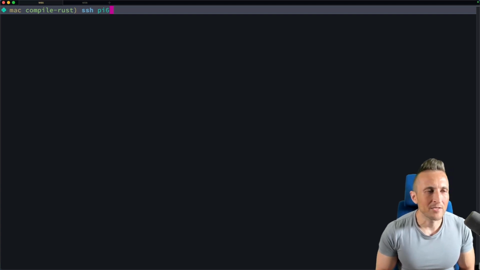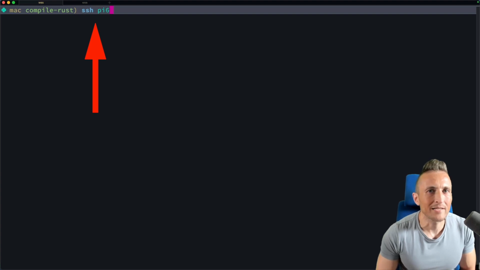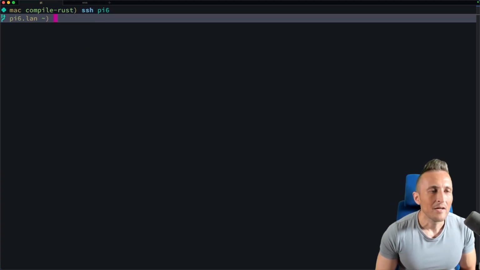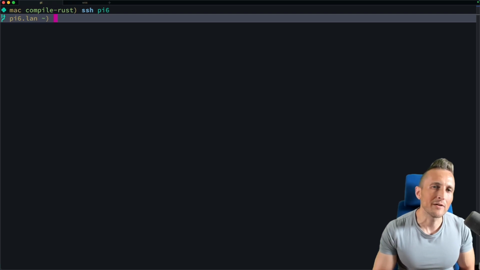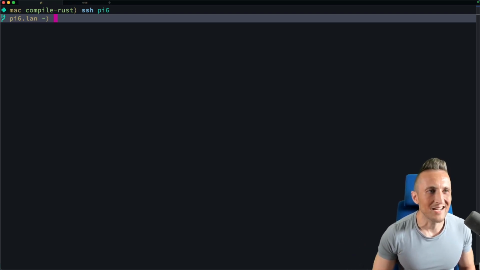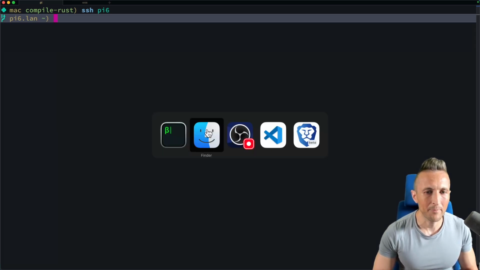And so the first thing I want to do here, I'm over at the command line. I've got a call to SSH set up here to connect to my Raspberry Pi. So this is Pi 6. So I can SSH into that. So that's the first step. Make sure you can actually SSH into the remote machine. Make sure you've got that set up so it's seamless. In other words, you don't have to put in a password or pass arguments to SSH. And then once you've got that set up where you can just SSH in, you are ready to go with VS Code. So let's pop over there.